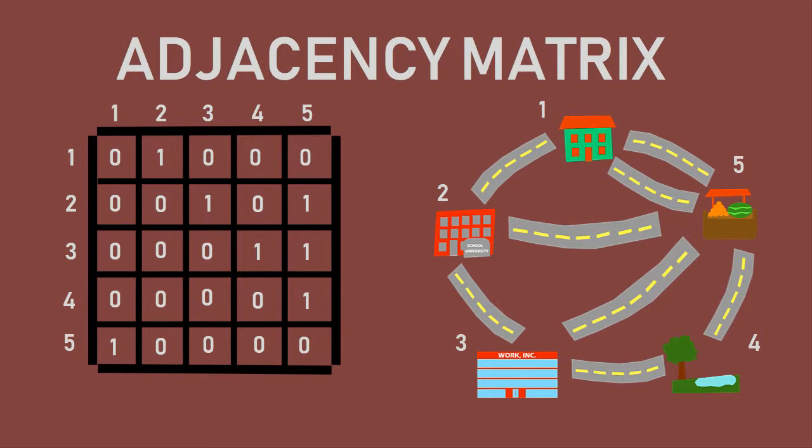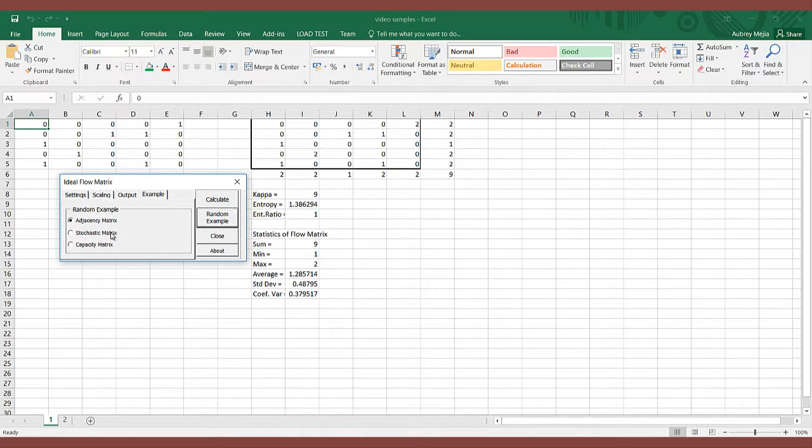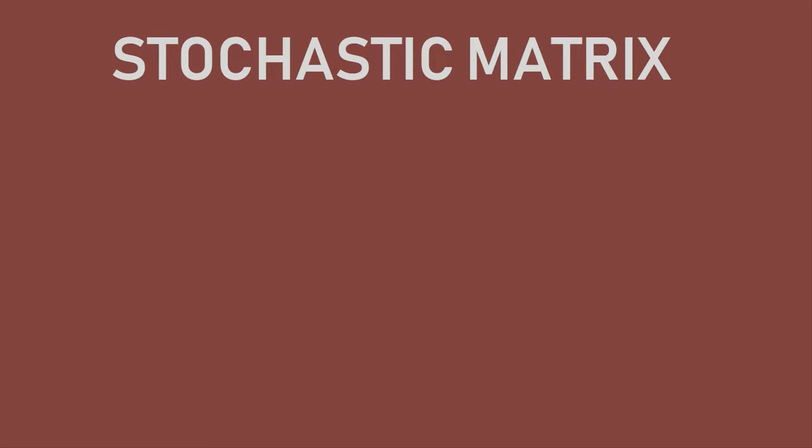Normally, for adjacency matrices, we would put a 2 if there were a loop connecting the node to itself, but we assume that there are no self-loops in our road networks. Now, the next option. We can generate an example with a stochastic matrix. Where there were only 1s and 0s before, we see now that we have ratios.